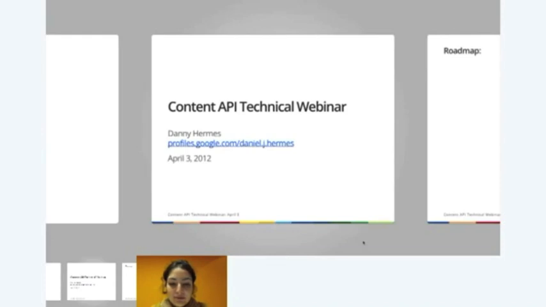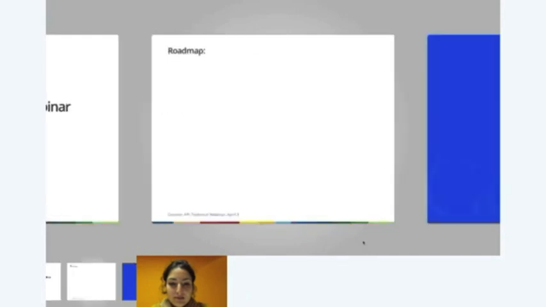So today we're talking about the content API for shopping. We're going to talk about four main things, one of which actually involves code. I didn't want to overload you with code snippets, but it's pretty intense at the end. First, we're going to review what's out there, the existing resources. Second, a basic primer of API use for the content API for shopping. Third, best practices, which becomes relevant when you get to the point where you're making requests programmatically.